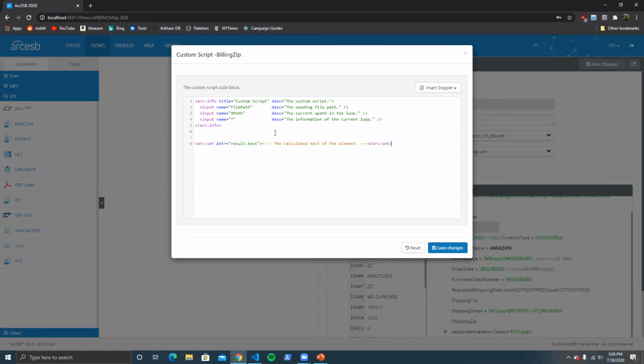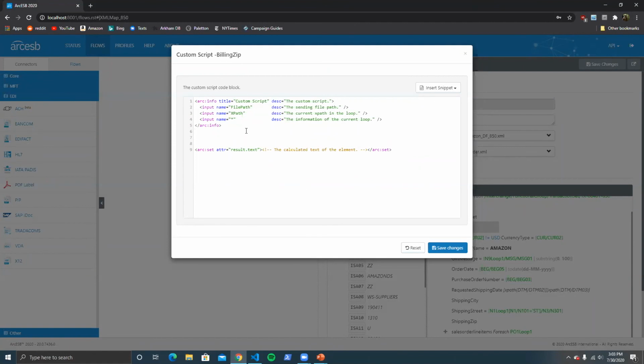So if you have use cases that don't quite fit into the other features as exposed by the XML Map connector, then you can always write some custom script to get the job done. And in this case, if the conditionals that we have aren't enough, if maybe it's sort of like a select case idea where you need to check various different conditions to determine what to do, then you can use the scripting logic to do this fairly simply.